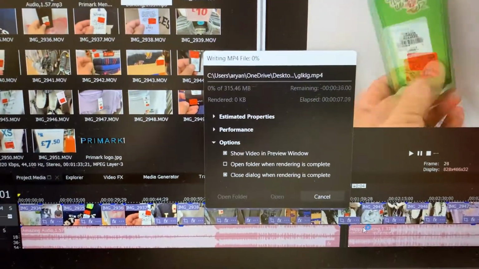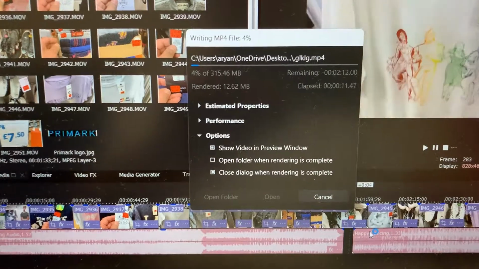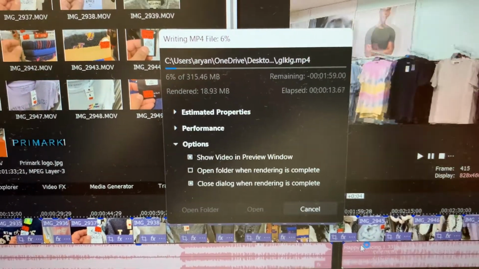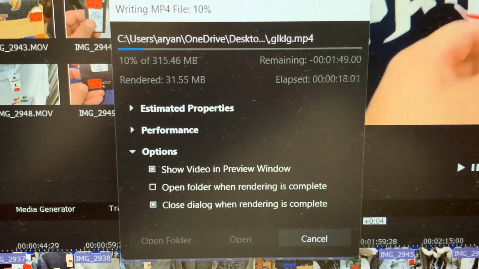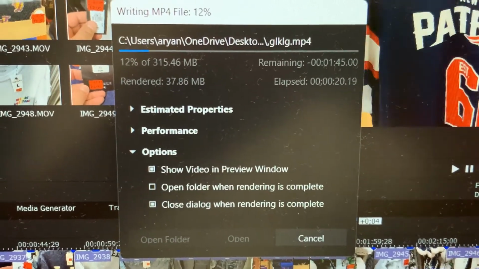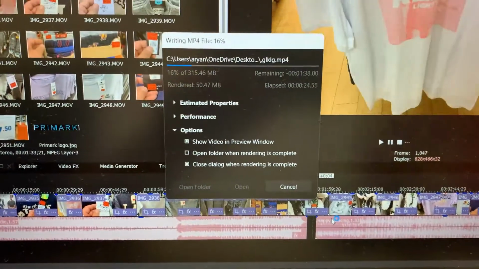So when you try to render, it is not so fast. 9%, 10%, and the video is short, by the way, only 3 minutes something.